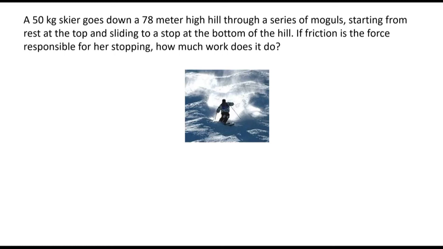All right, so let's do a practice example here. We have a 50 kilogram skier going down a 78-meter high hill through a series of moguls. He starts from rest, so that's important. We're going to start from rest at the top, and we're going to slide to a stop at the bottom of the hill. So friction is the force responsible for stopping, and we want to know how much work it does.